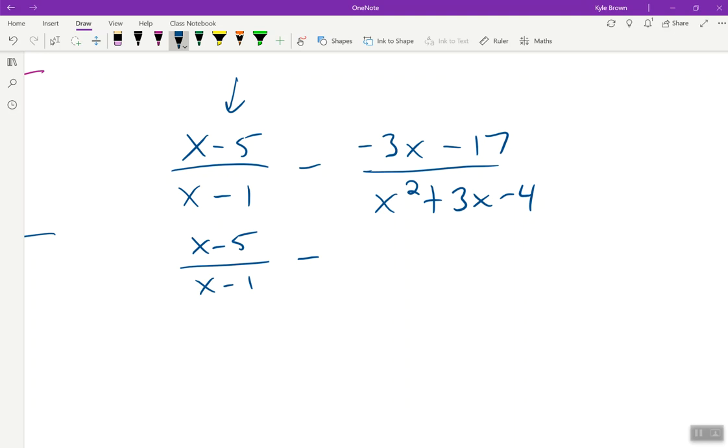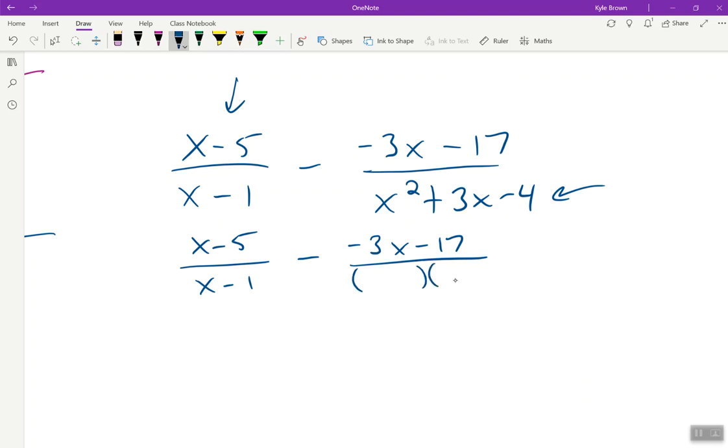you know what? I'm not going to factor the top yet. Typically, you just want to factor the bottom. We could if you want to. We'd just have to undo it a little bit later. So I'm just going to leave that one for now. I just want to see what my common denominator is, right? That's why I've got to factor the bottom first. So I've got negative 3x minus 17 over, and then, well, sorry, you couldn't factor the top anyway. What am I talking about? Okay, so then you've got x squared plus 3x minus 4.